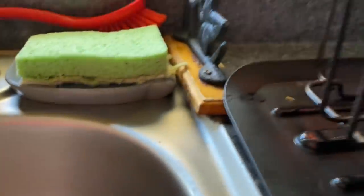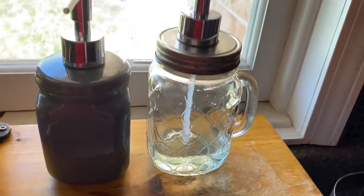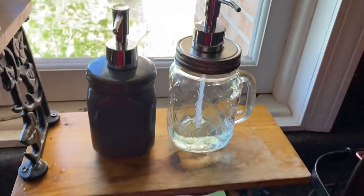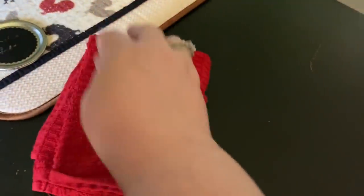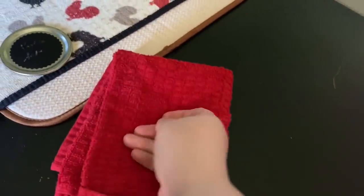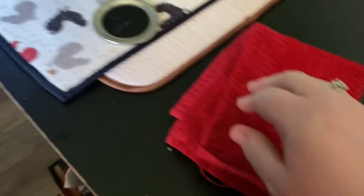The other thing is this soap holder that I use for my sponges, as well as a big tip that I learned in the group home: lotion next to soap. The nurses all taught me that so you don't get cracked, dry hands. And as well as my hand towel, I keep a clean hand towel that I change out every day to dry clean hands only. I keep it on the counter in a specific place so my family knows that's just for drying clean hands.